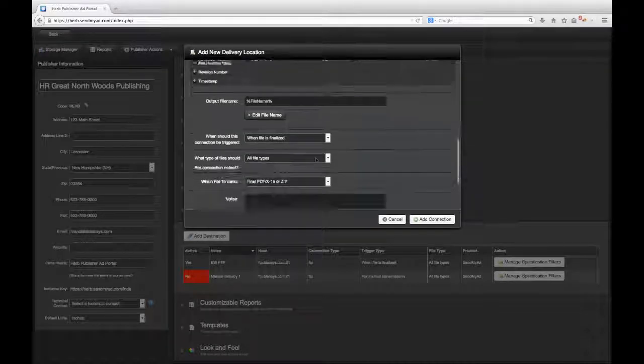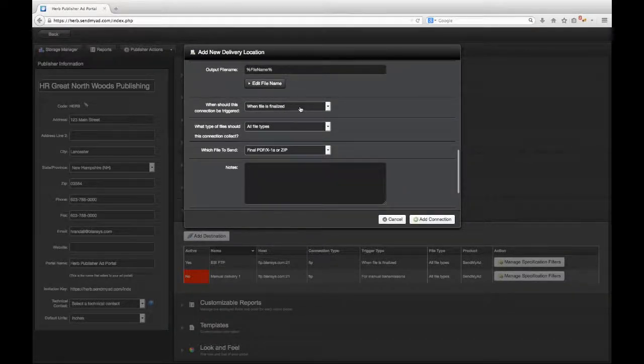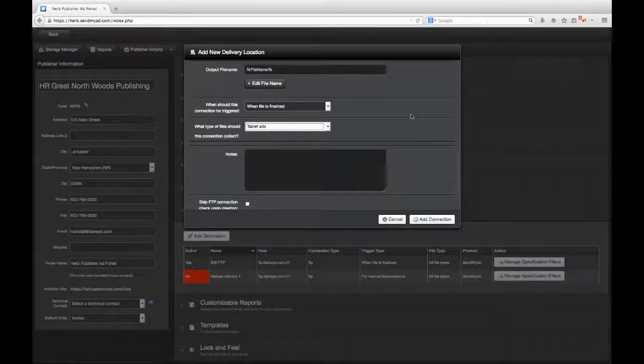So you can select those, and you say when it's going to be delivered, and just tell it to send the tablet ads for this. So pretty flexible, and all of those variables are there. They can make the path, they can make the file name. So whether it's going out to FTP or secure FTP or Insight, we can file it exactly where you need it to go.